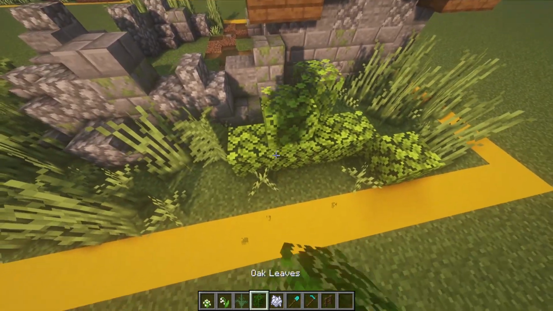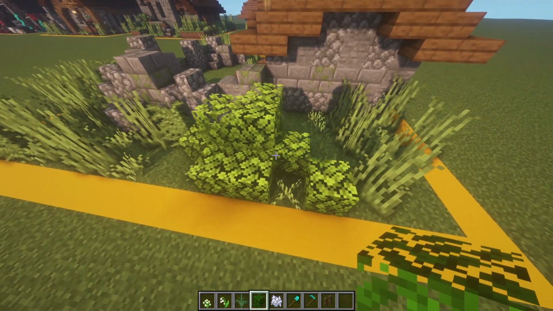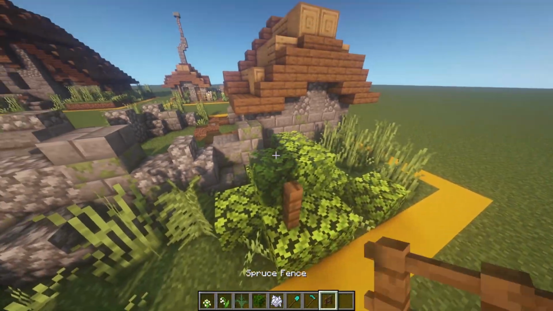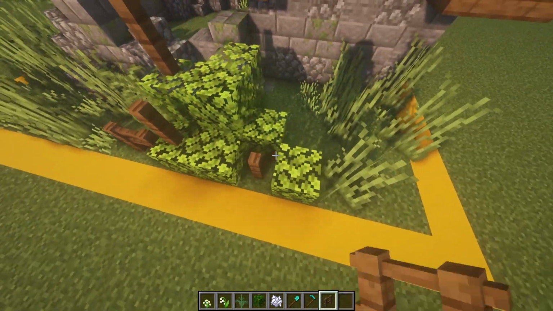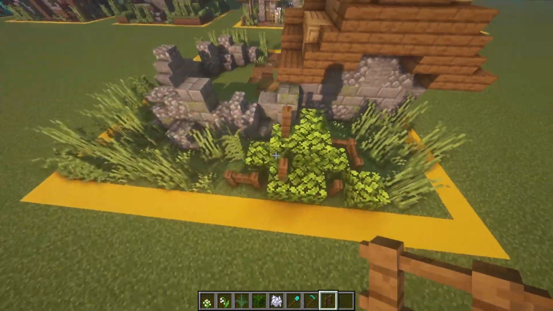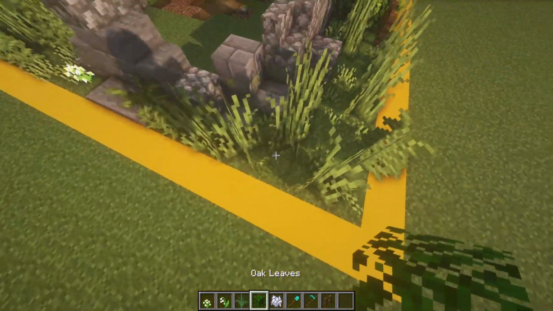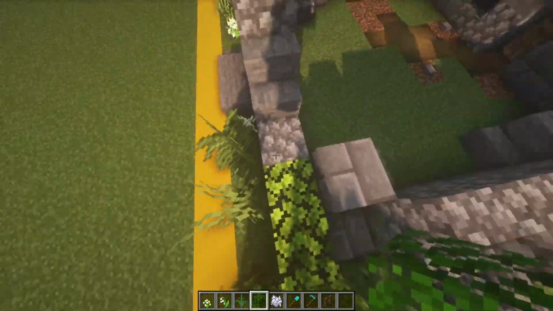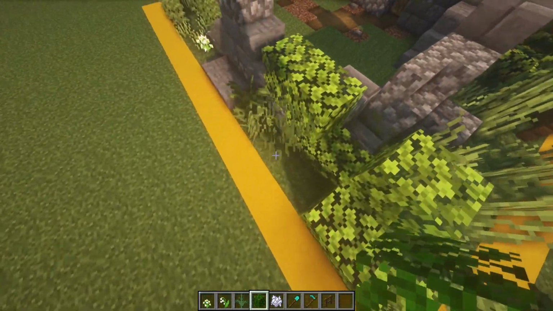That's a bit big for the plot we've got going on. If it was in a real world, then I would make it bigger, but that'll do for the plot size we've got going. And now you can add fences around the bush as well to make it look like it's kind of got branches going off of it. And let's add another one here. Let's make it go this way. And you can even make them go over into your little farm area as well.